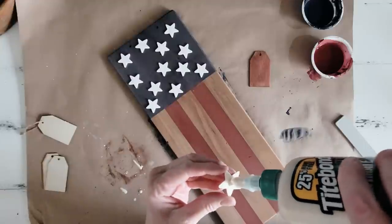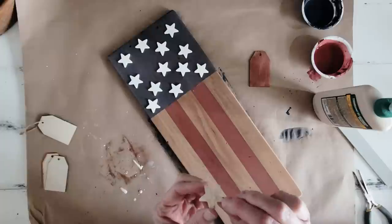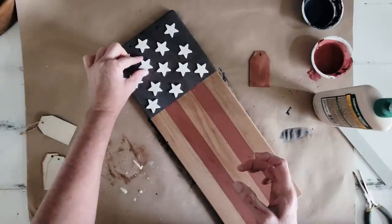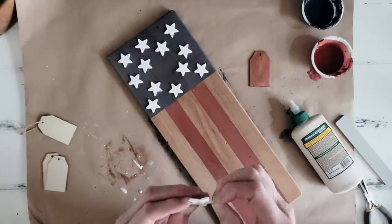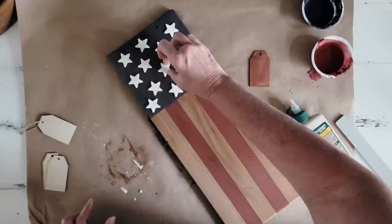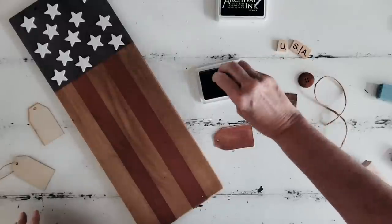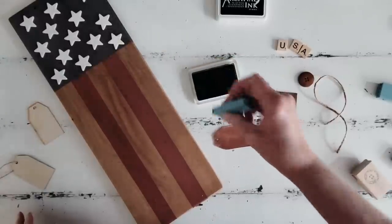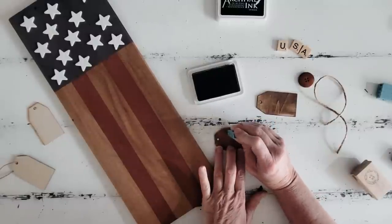To the top of our flag, we're just going to glue down our 13 stars that represent our original 13 colonies. And I like the rustic, old-fashioned, antique-y feel that this lends to the project. We're going to embellish this cute little stars and stripes board with some fun tags. And I'm using my clickable stamps here to create some fun verbiage on the tags.